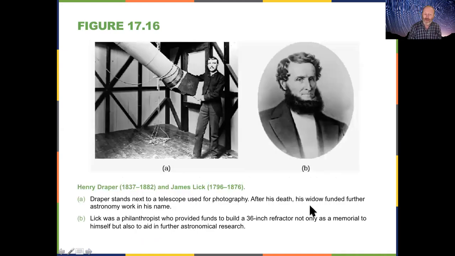Now, some of the guys who helped figure this out were Henry Draper and James Lick. We still have the Lick Observatory, which is a useful place for stellar research. These guys helped pioneer stellar photography. Photographs were still relatively new during the 1800s, so getting anything in a photograph was a real chore. It became a real art that got developed over time so that we could take time-lapse photos and compare what one person was seeing with what another person was seeing.